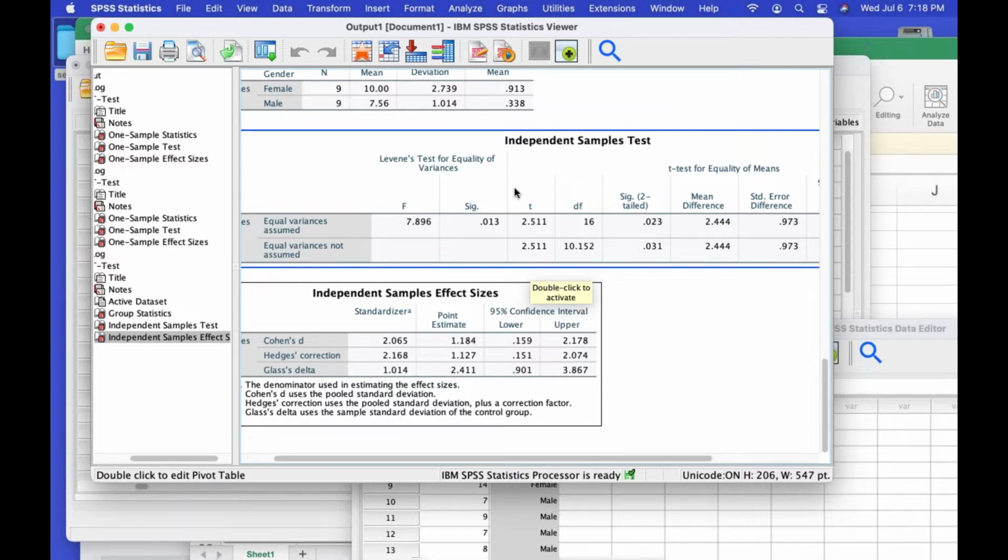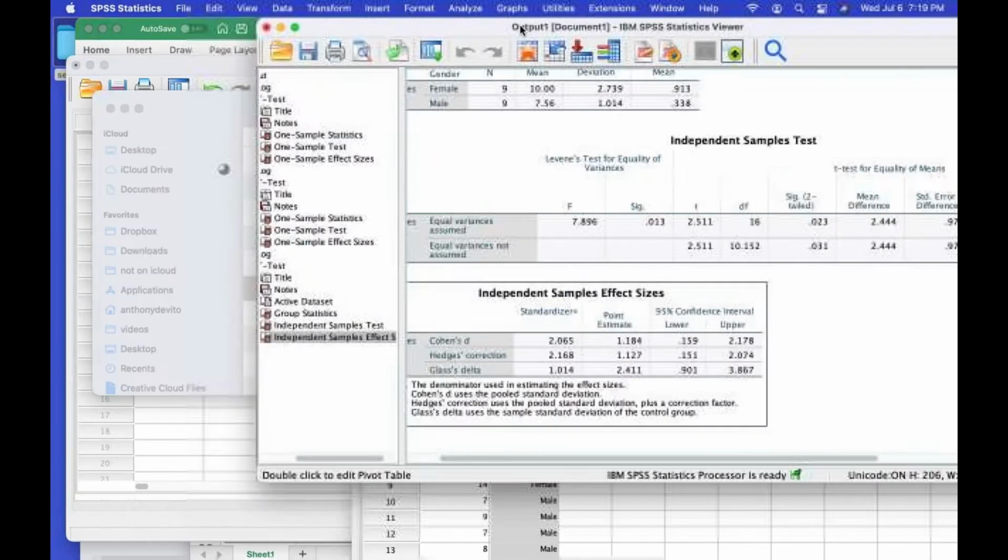Can you see that there's a thin line up here that goes all the way to the bottom, right? That's to separate it from the t-test. All this is to help you decide whether to use the top row or the bottom row, right? So that's the only function that this has. It has no other impact on what the t-test is, right? Okay. So I just did this to explain to you why it's here and what it means. But for our purposes, you can ignore it. Just use the bottom row from now on for this course. Okay? Thank you.